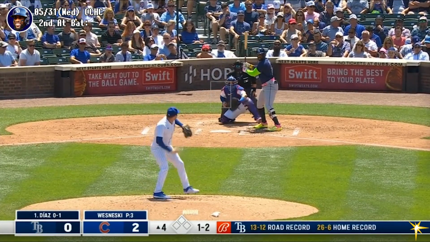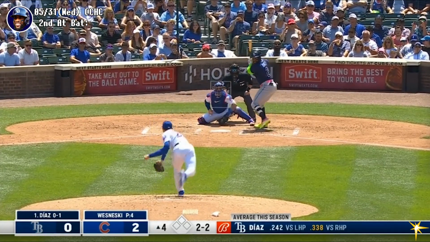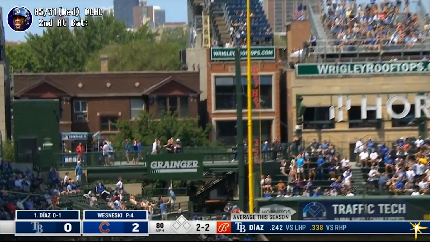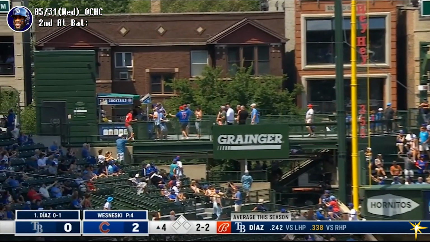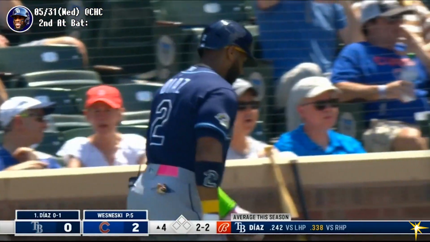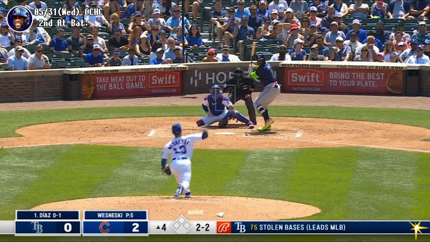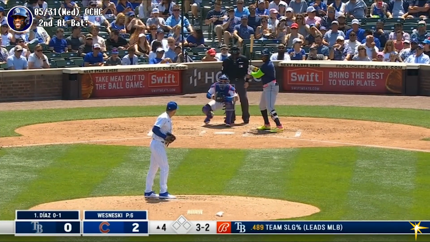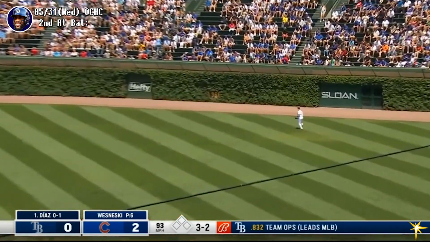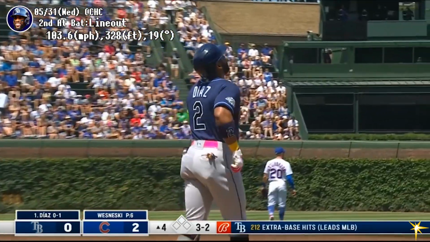Point, arm slot. Down the left field line. That ball, is it going to stay fair? That is a foul ball. Home run distance. But off the bat, you had the feeling that it was going to be foul. He takes this one into right field, cutting back. Suzuki has plenty of room to build.